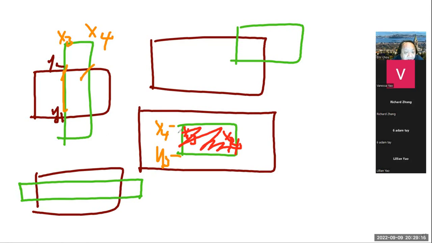Based on the contained by, you have S being contained, Y being contained. Okay, so this one is actually what? The green one being contained, S being contained only. This one's Y being contained only. This one's both S, Y are contained. And this case is that none of the S, Y being contained, but they do have overlap. Is that okay? You have these 4 cases you need to analyze.